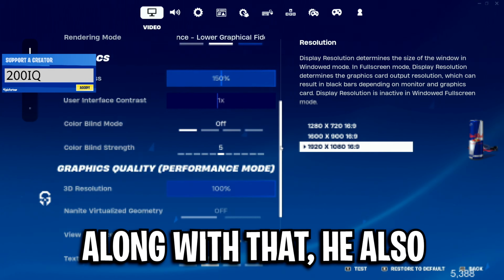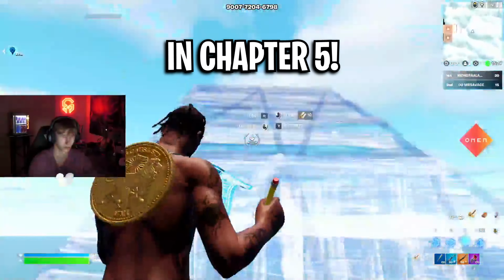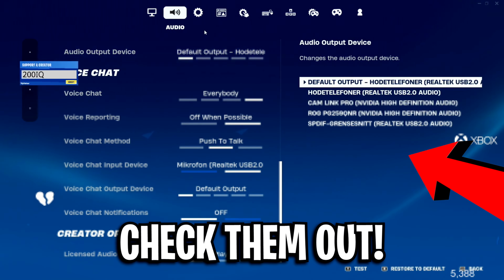Along with that, he also updated most of his Fortnite settings for Chapter 5, so I thought we'd go ahead and check them all out.